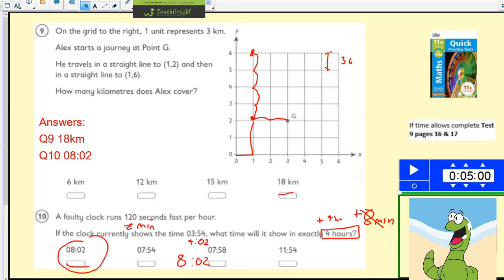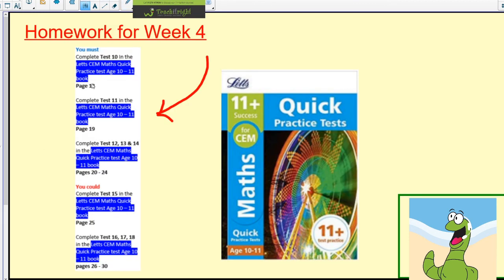Right, guys. Whew, tough stuff again. Well done. Give yourself a score out of 10, or how many questions there were. 10 in this case. And just have a quick look for me. Here's the homework for me in my maths, test 3. It's tests 10, 11, 12, 13, 14, if you can, in the maths test book. And guys, with maths, really, the secret is the more practice, the better.